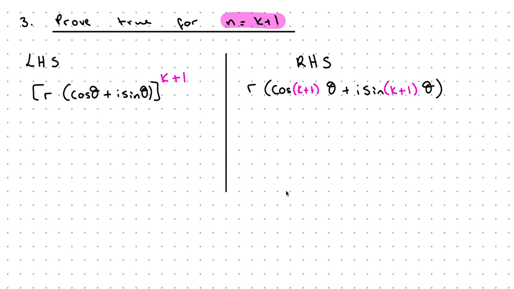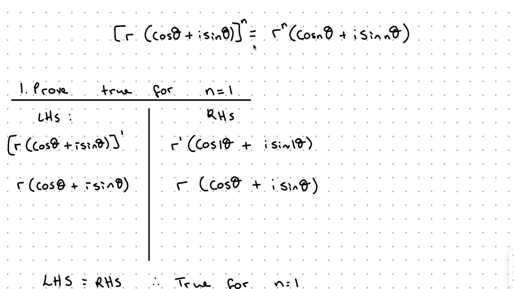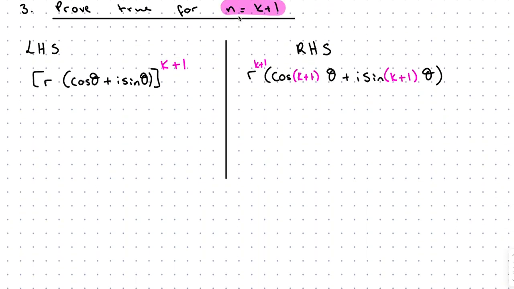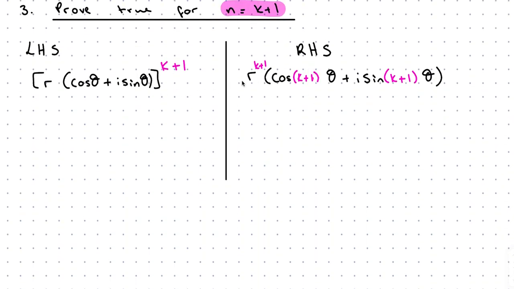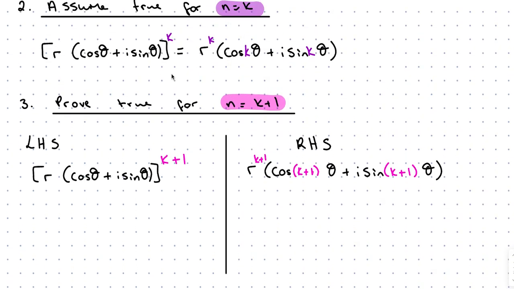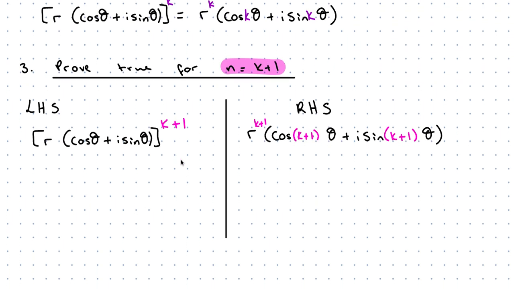Now, I want to show that these two sides, when I have all my k plus 1s filled in for all of the positions of n, which was an n here, an n here, an n here, and an n up here, I want to show and work out using algebra that these two sides are going to be equal. First thing I'm going to do is I know that if I can get step 2 into step 3, I know I've got that high partial credit.